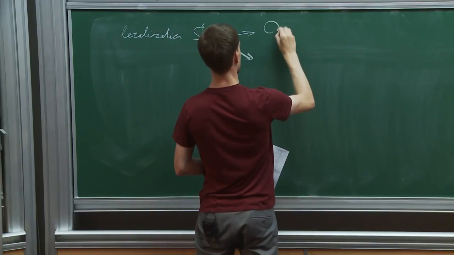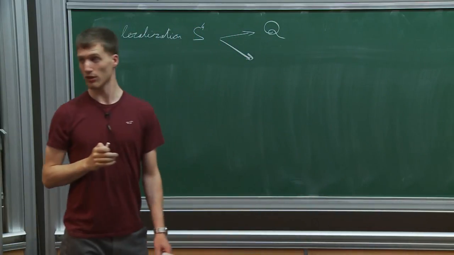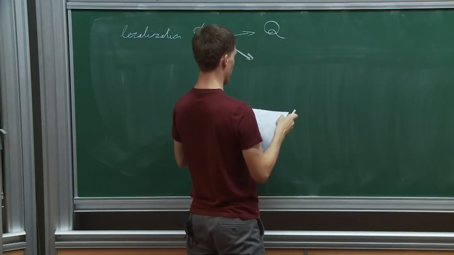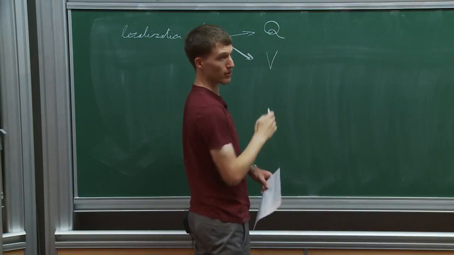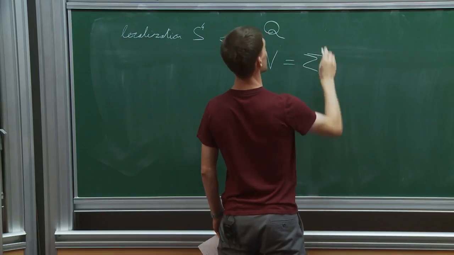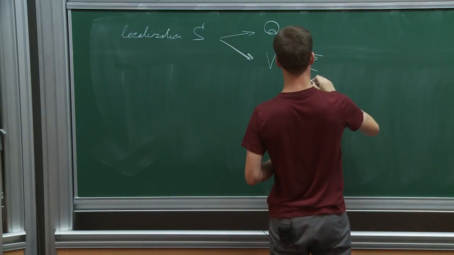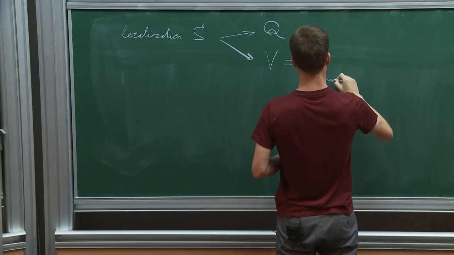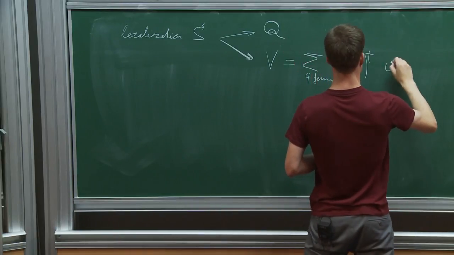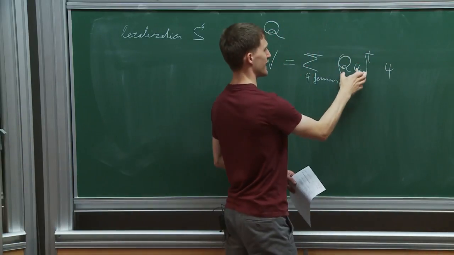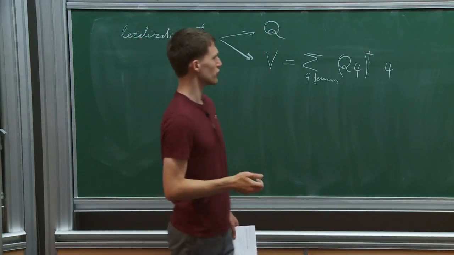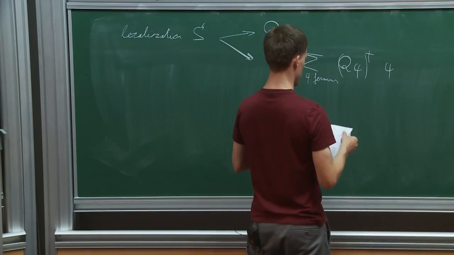The first choice was which supercharge to choose to localize. We chose a particular one that had these two rotations, this SU(2)R Cartan generator. And the other choice is which localizing fermion or fermionic functional we choose. So in this computation that we just finished, I chose the canonical one, which Francesco also chose this morning. It was a sum over all fermions of the variation of the fermion dagger, where the dagger is defined with respect to some good choice of reality properties, times the fermion again.